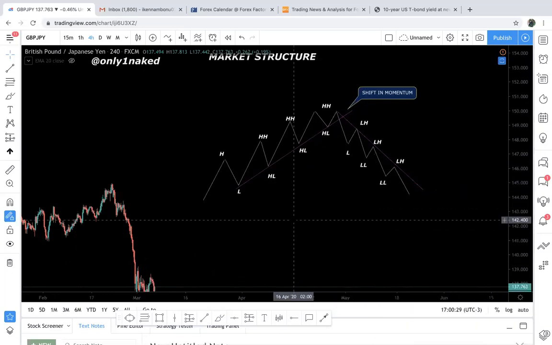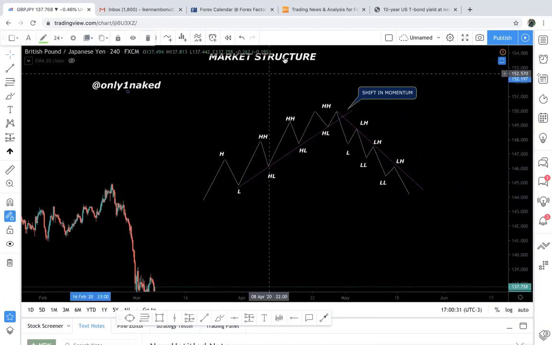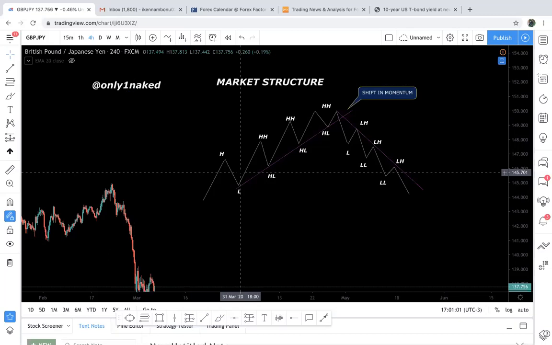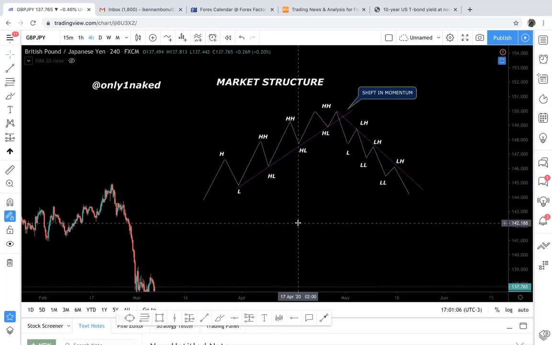So what time frame? People ask questions like, using market structure naked, what's the time frame that you do this with? Honestly, you can do this in every time frame. You can go down to the 15 minutes, 1 hour, 4 hour, daily, weekly. You can see this everywhere. But me personally, after forecasting, after identifying my highs and lows, looking at where price is coming from and where it's actually going to, I use this on 4 hour. I think it's more reliable on 4 hours, because I like the 4 hour trend a lot, and that's why I use this most especially on 4 hours. So I recommend you guys use it on the 4 hour time frame also.